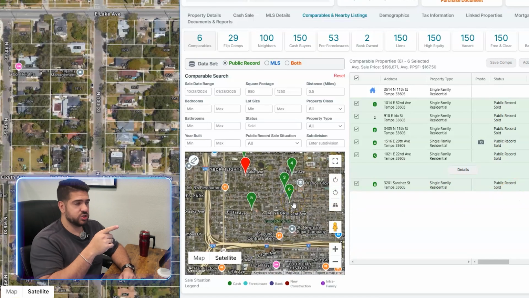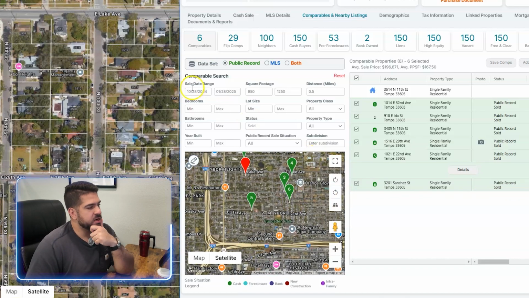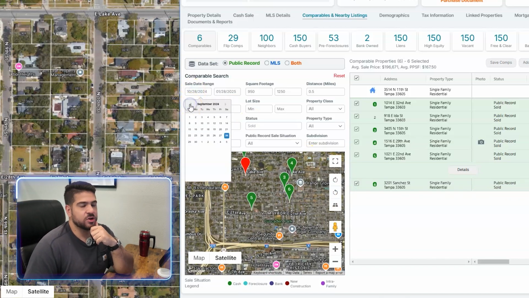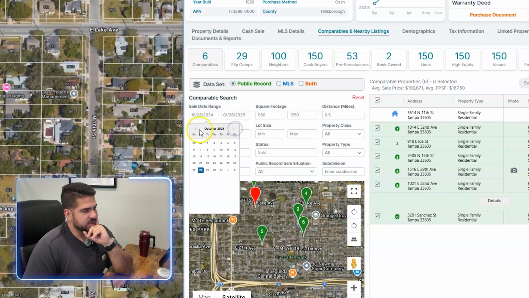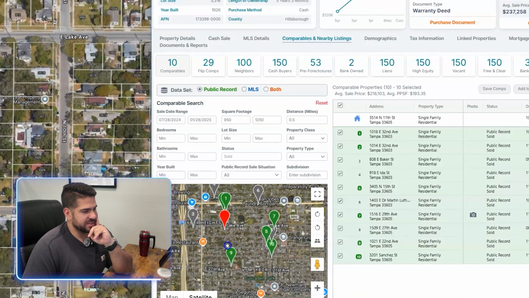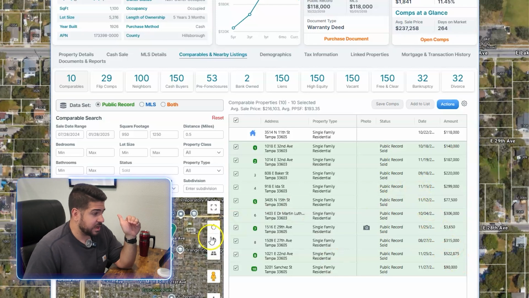So what do I do in this situation? In this situation, I'm gonna increase the date. I'm gonna go to 6 months now, and the reason behind that is, you know, 6 months is still okay. It's not my favorite at that point, but it's still okay. So let's go to 6 months. Let's see if there's any new comps. Seems like we do have new comps.